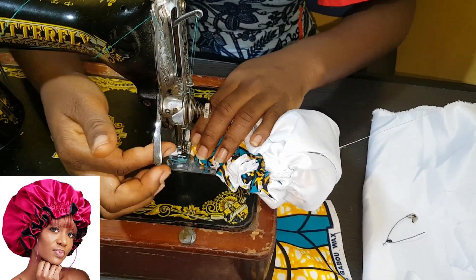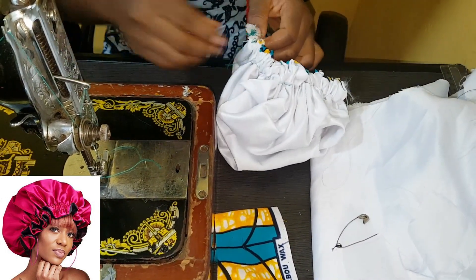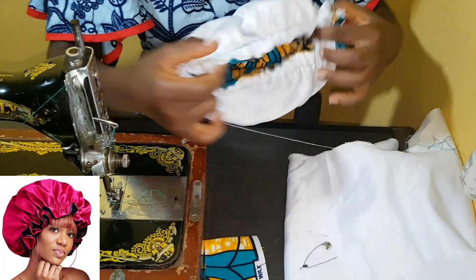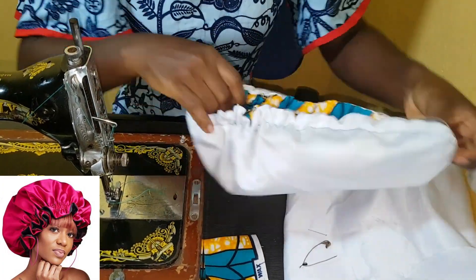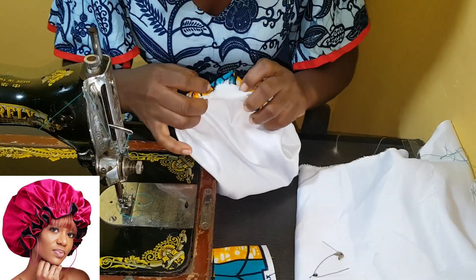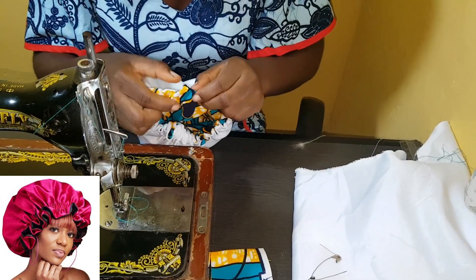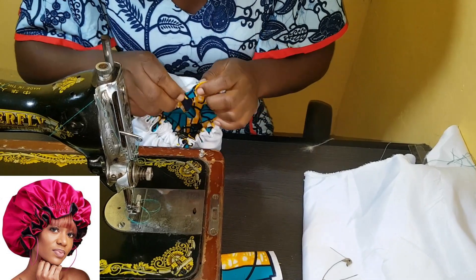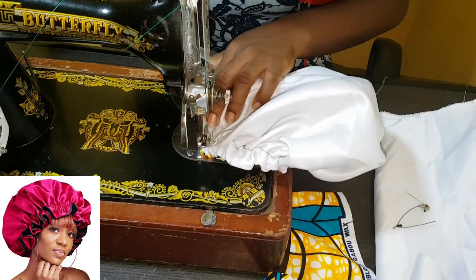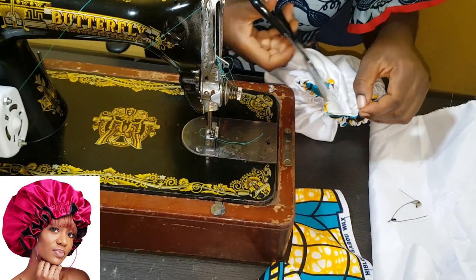For joining the elastics you have to double stitch. Cut the thread to make it a bit stronger so it doesn't come undone. Push it in and spread the thread through. This is our finished hair bonnet. When you turn it out, the raw edges will be showing. If you have hemming tape you can use that — iron it to the edge — or you can stitch along that part. Just fold it into a hem and stitch it down.